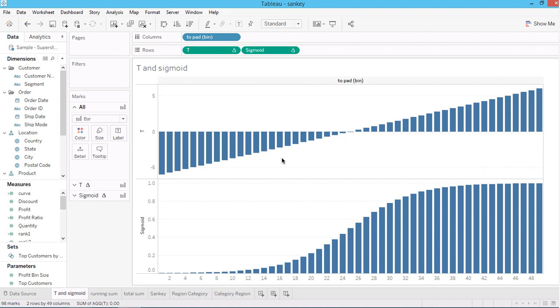So I will skip. I will pretend that you all know how to create a Sankey diagram. Now I'm just going to talk about what Tableau is actually doing in the background for the calculation, and what each of the calculated fields is actually doing when developing the Sankey diagram step by step.